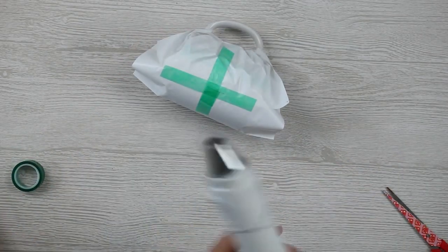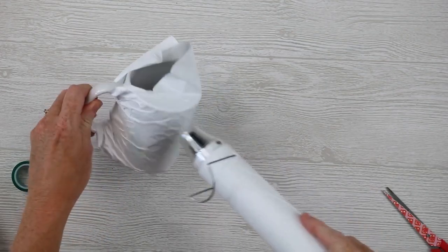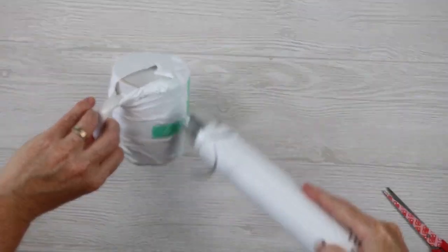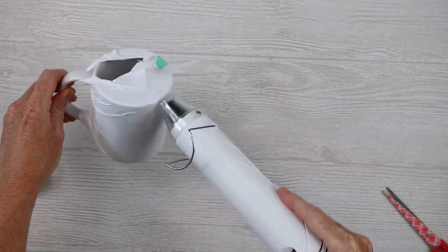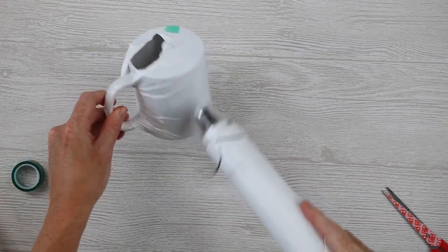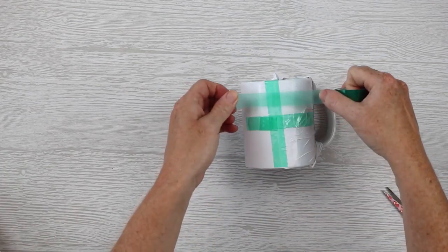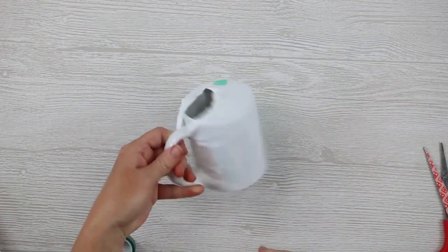Then we're going to use our heat gun to shrink the wrap to the mug. Then once you have that shrunk, we're going to add two more pieces of tape on the back. And now this mug is ready for the oven.